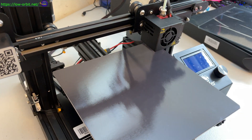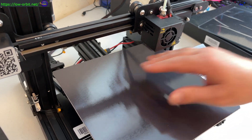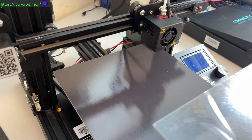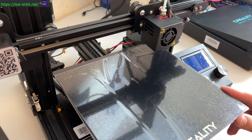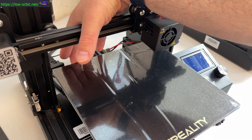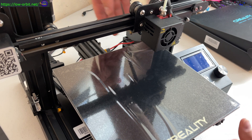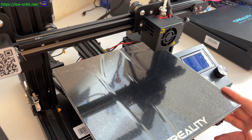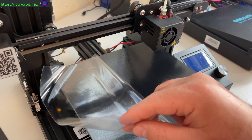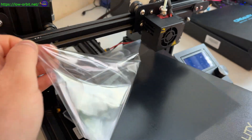It just feels a whole lot nicer. Some people peel this other layer here - you see what I'm pointing to? Some people peel that off before attaching the glass bed. Now if you don't peel that off, that layer beneath is actually going to fuse to the glass bed after a few times if you don't take the glass bed off after each print. I actually have no problem with that. It is a huge pain to remove that layer, and apparently leaving it on allows heat to be spread out more effectively and it's still able to reach the correct temperature. So there's no issue there at all.